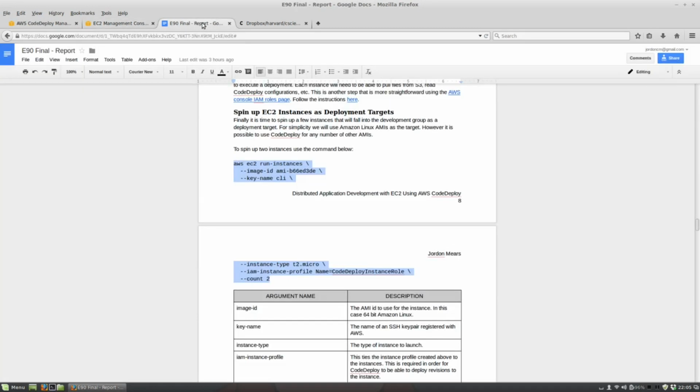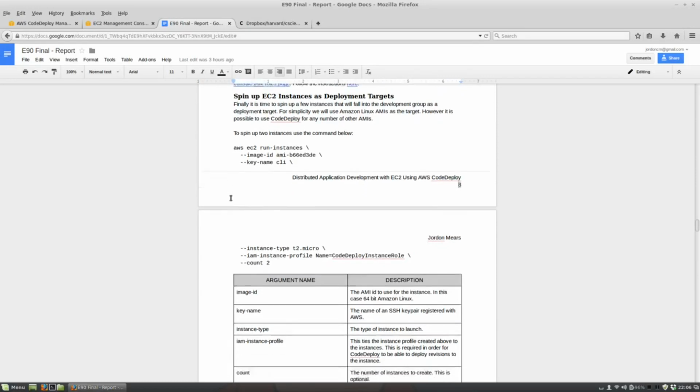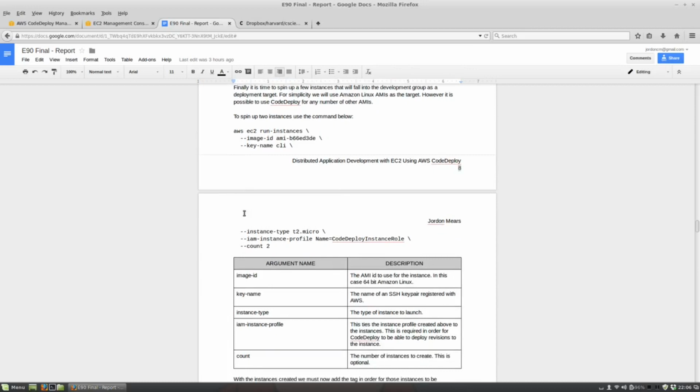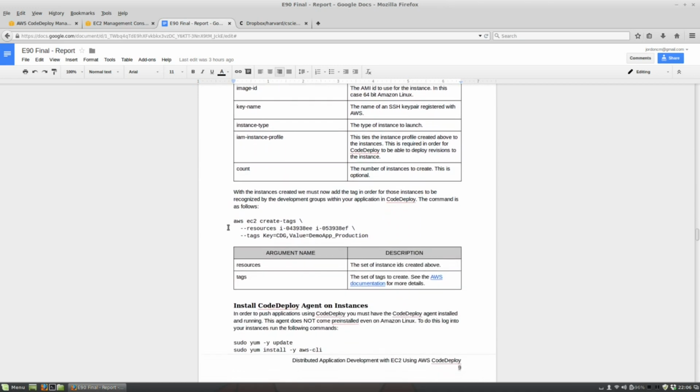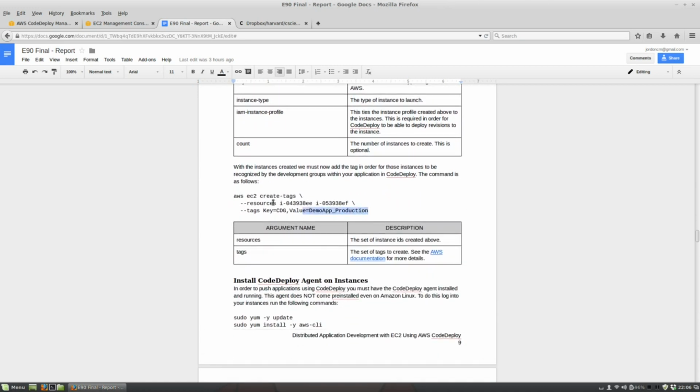And then the next step is going to be, so now we have a Code Deploy application, we've got a deployment group, we've done our permissions, we're spinning up an instance, but the one problem is that there's no way to tie the instance we just spun up with the Code Deploy application or deployment group that we've defined. So that's the part that we have to do next, and that's also done with an EC2 command, and this is the one right here. So go and copy this.